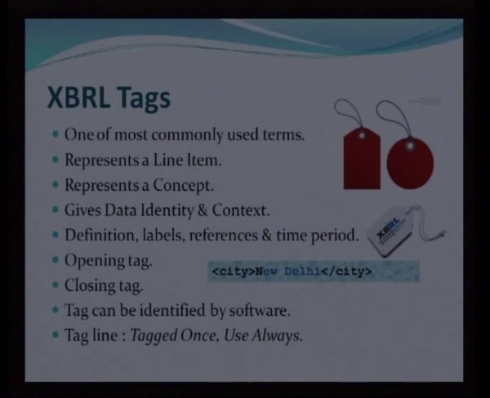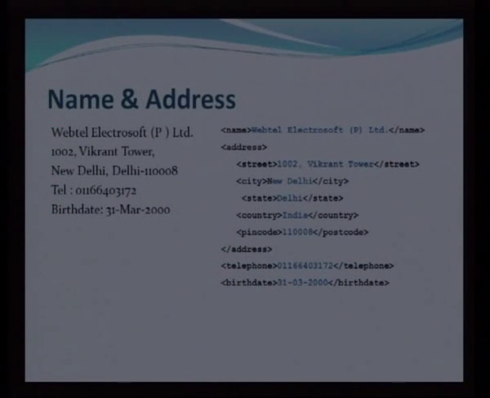Each tag has an opening tag and a closing tag. This is the opening tag, and this is the closing tag, and this is the slash which separates them. In the opening tag you won't have this slash, and in the closing tag you have this slash. And software can easily identify these tags, and once created, they can be used always. Now if I write the name and address of my company, WEBTEL ElectroSoft, this is the address, and on the right hand side you can see the name WEBTEL ElectroSoft, and then the address, and everything; both are very readable.